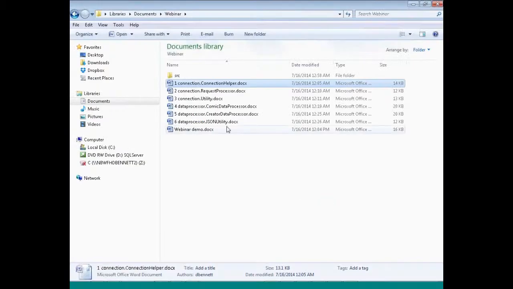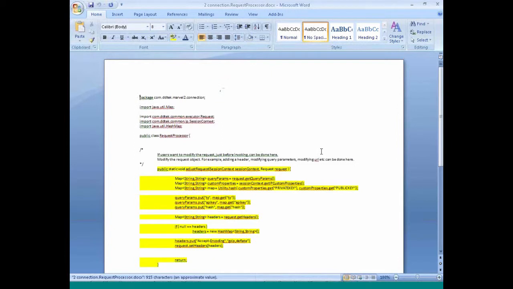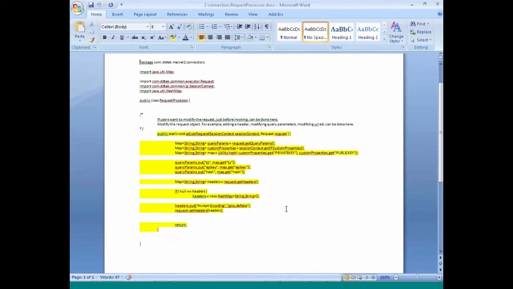Another one that we actually changed here is this request processor. I need to modify this one to change the request before I go ahead and send it. So you can see, again, the things in highlighted yellow are things that I had to update or change. And you can see I'm just going ahead and setting it up, and I'm inserting the public and the private key.